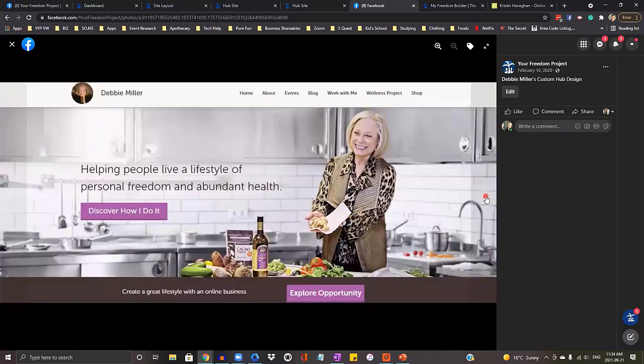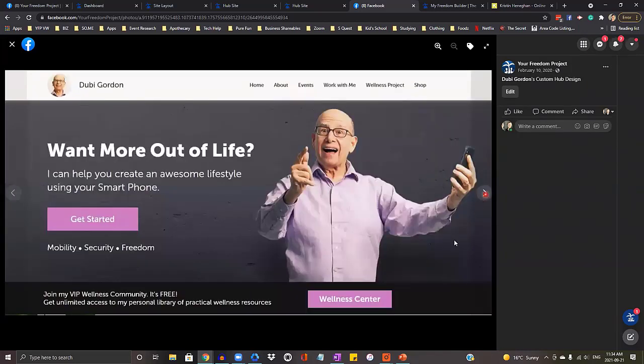And then I love Debbie Miller's too. I've worked with hers a lot. But just so you can see an idea of what people have done. Plain backgrounds, by the way, work beautifully. You don't have to have anything spectacular behind you. Sometimes just a plain background with you is nice and simple. It's clean and crisp. So there's many options for it.